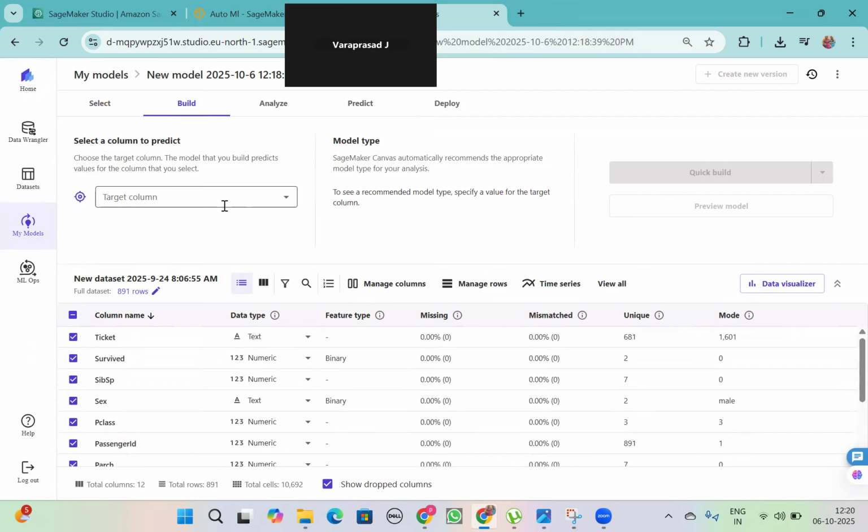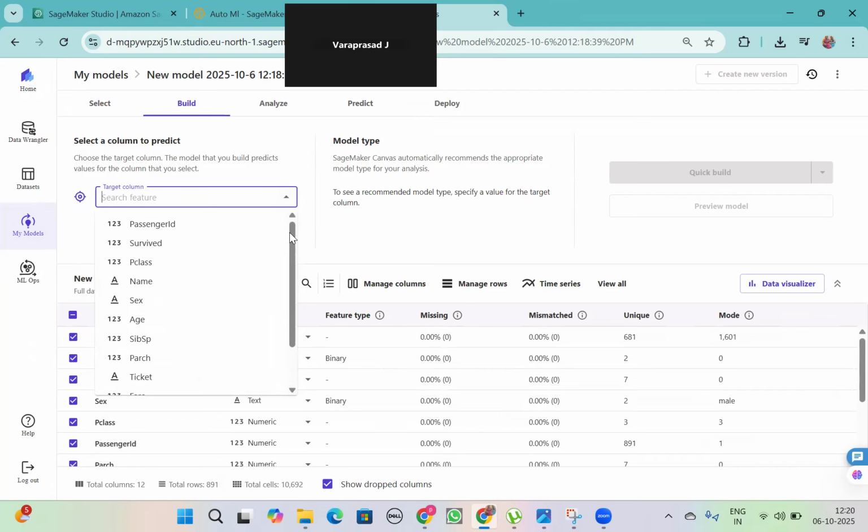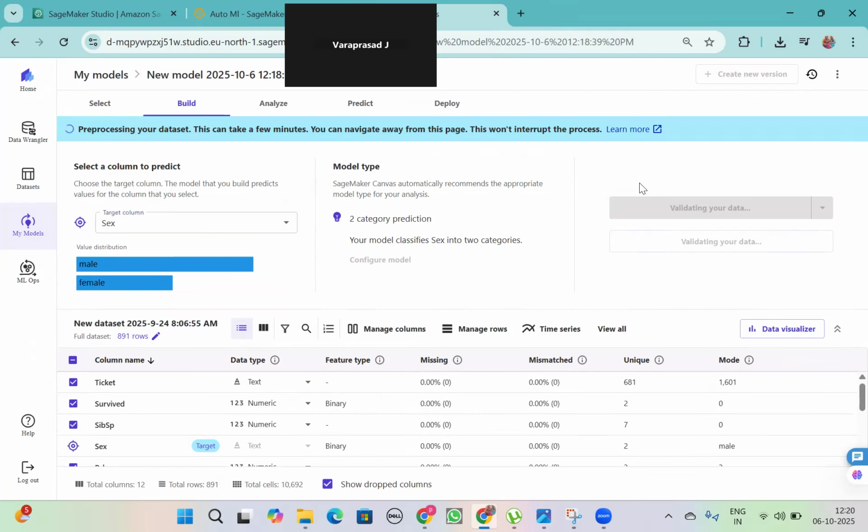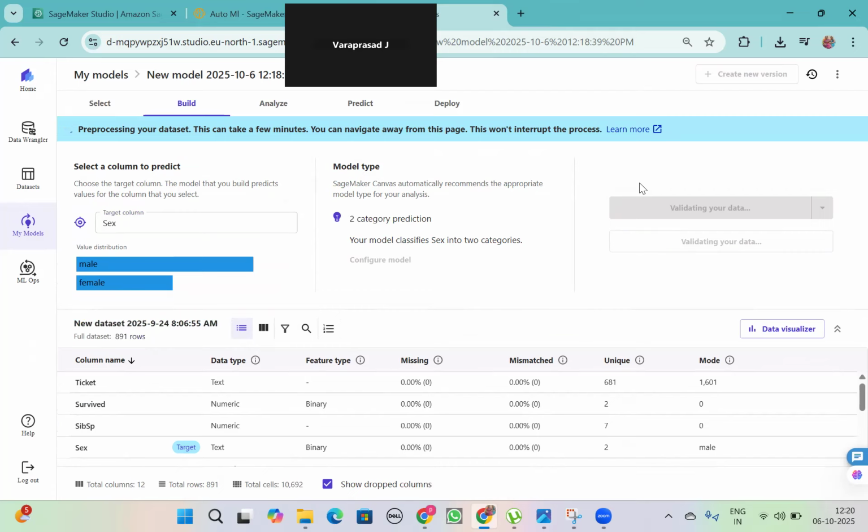So you can select your own column here as the column to predict. Suppose we select sex, like how many males and how many females there are. You can select multiple columns here. Then click Quick Build. It will validate your data.